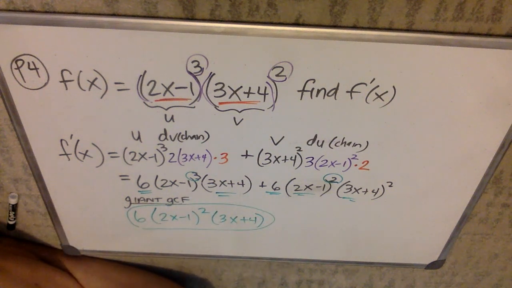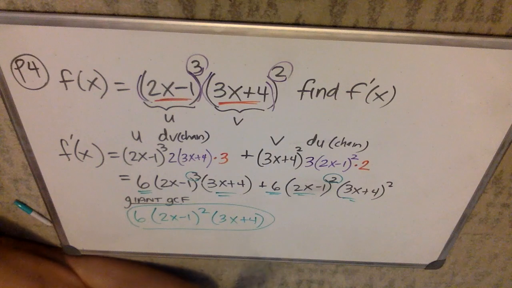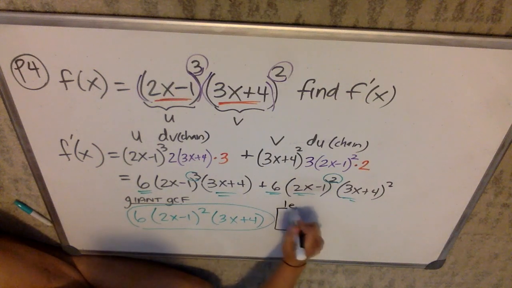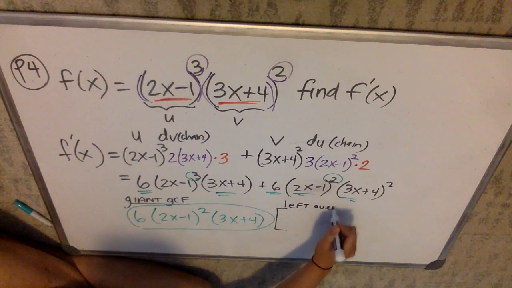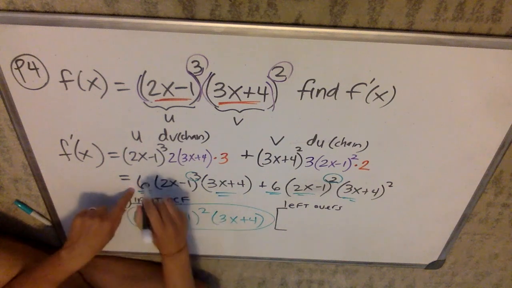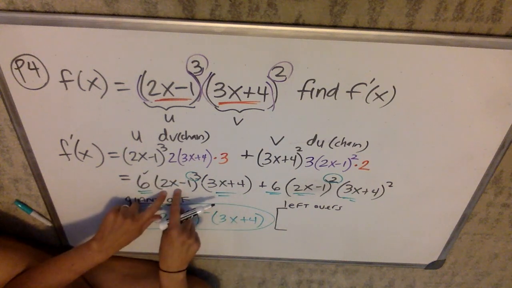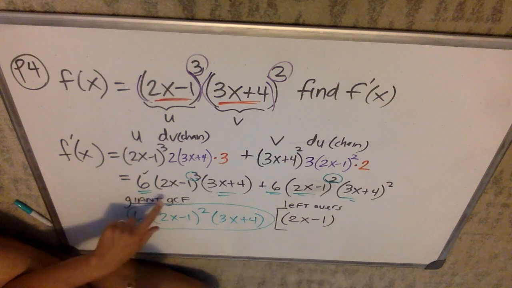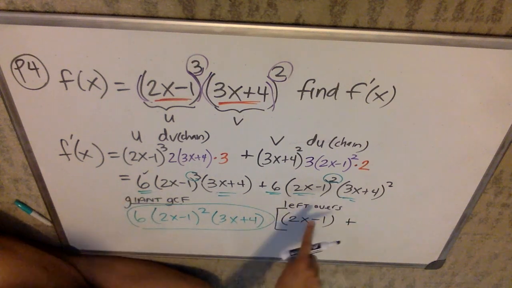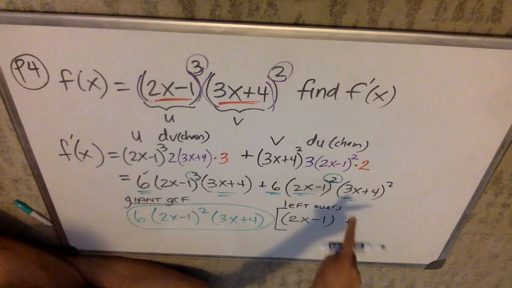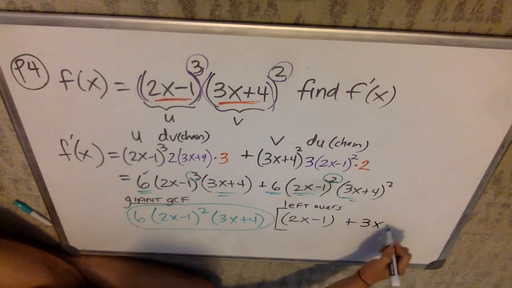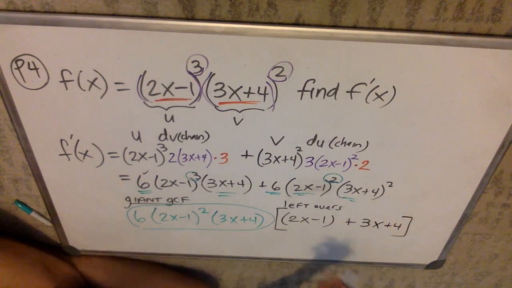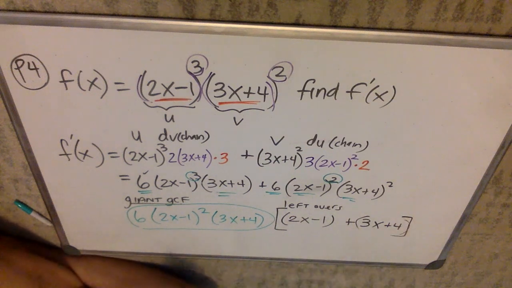And once I take that out, the only stuff that's going to be left, if we talk about my leftovers, which is not a math term, but you know, I took out the 6, I took out 2 of these, and I took out the only one of this that there was. So I have a 2x minus 1 left in the first term. Plus, I took out both of these, and I took out one of these. So I get a 3x plus 4, right? I don't even need the parentheses because there's a plus in front, but you can have them if you want.